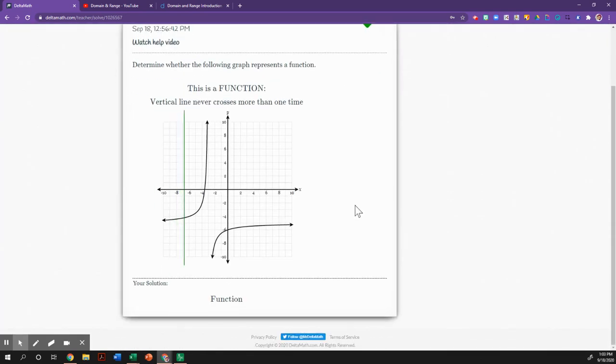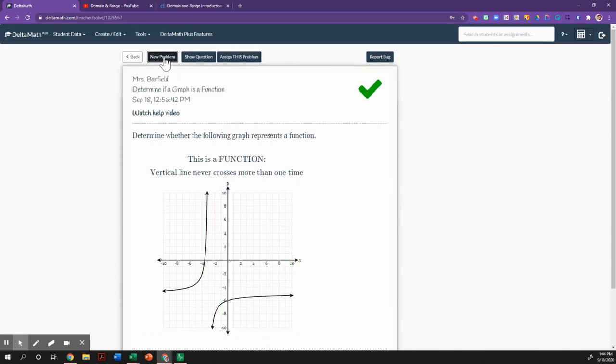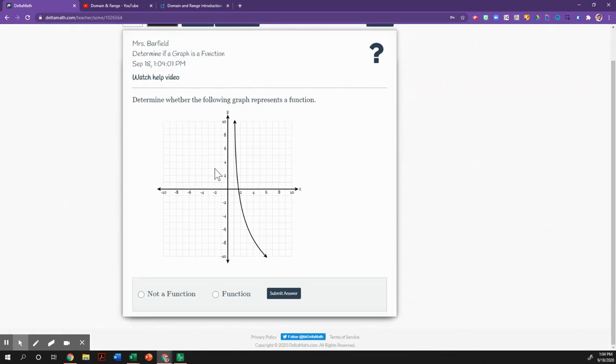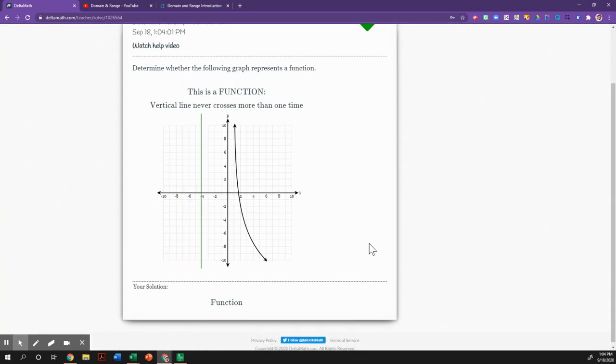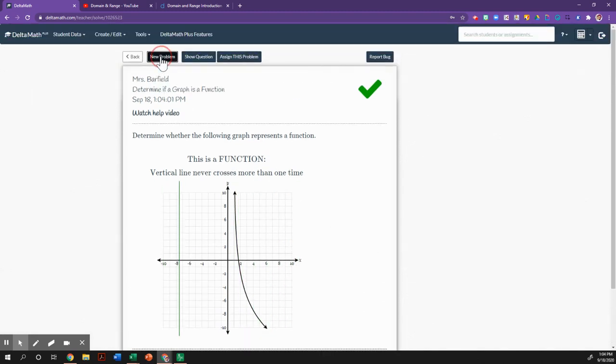Green check. That's what I was waiting for, because I knew he did this in his videos. If you see that the moving vertical line only crosses the picture one time, that's all we need. It's when it crosses twice that we've got a problem. So let's try again. Imagine that green vertical line is traveling through. That is all good. Submit my answer. Yes. Let's see that vertical line cross. There we go.